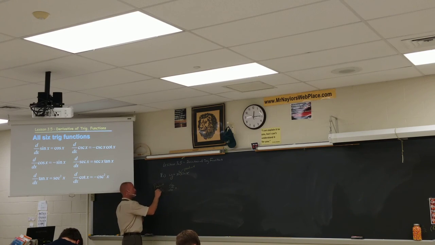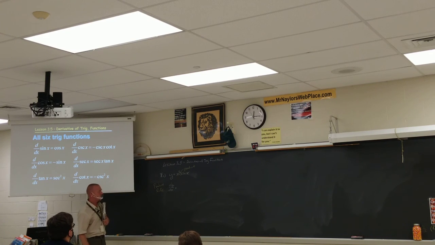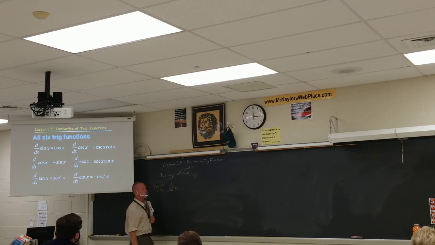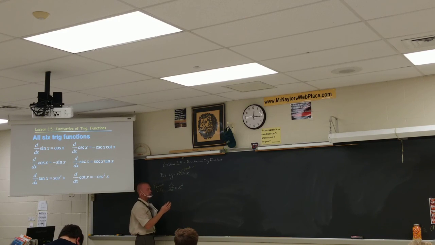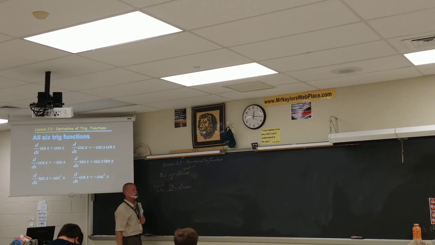Now, remember that product rule? You might be wondering or trying to remember, because we didn't use it too much. We've only been doing this for about a section or so. But when you use the product rule, it's the first times the derivative of the second plus the second times the derivative of the first. That's going to be a lot different than just doing the derivative of both these terms. So, ready? That's the first. I kind of just copied it down. First, the derivative of sine. Well, the derivative of sine is cosine. That'll be the first one that you rattle off.